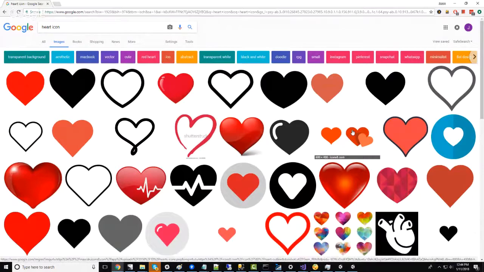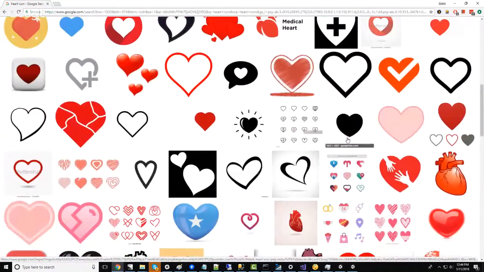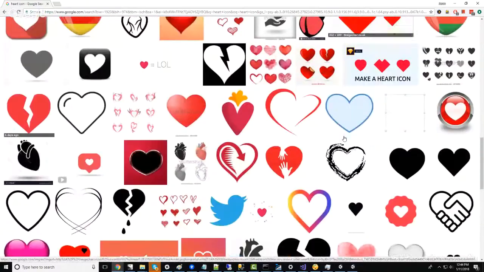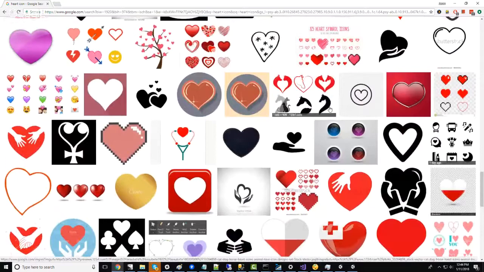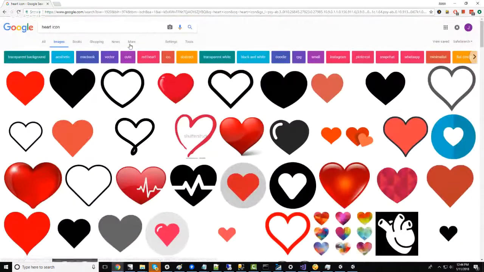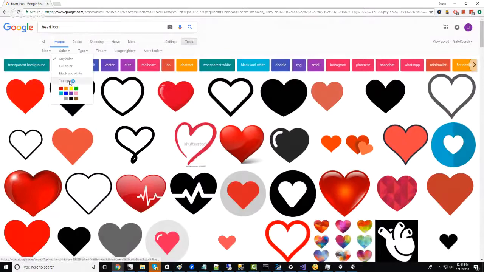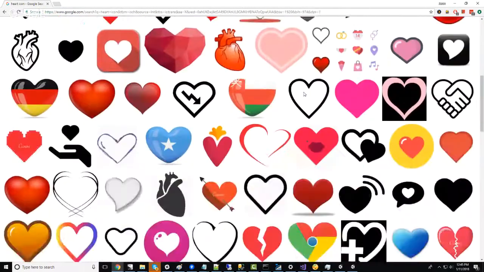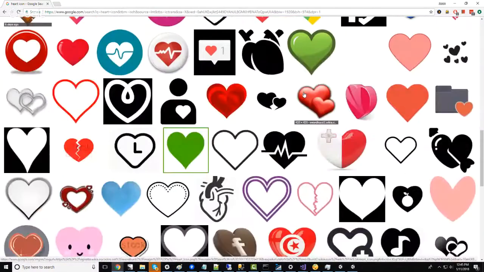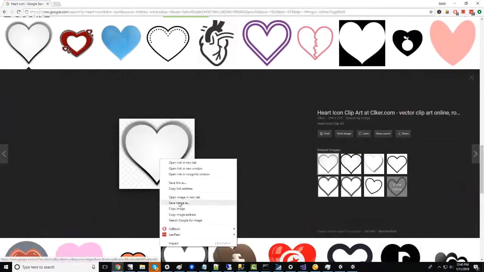The problem with the hearts is that they're going to be all colored, I bet. And I really need something that can tint. Oh, let's see. Maybe. What can I find here? Oh, I also need to search for transparency. So go to color, pick transparent. There we go. Now let's see what in here would work. Something light colored. Yeah, maybe something like that. Whatever. I'll try it. Save image as.